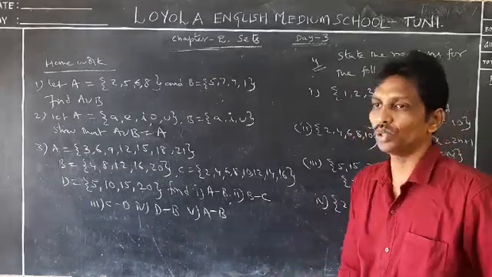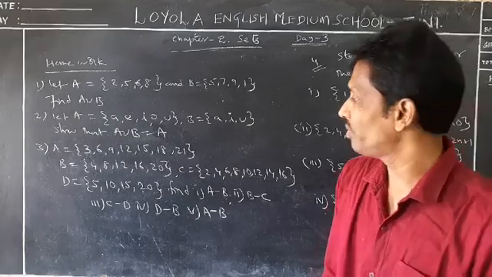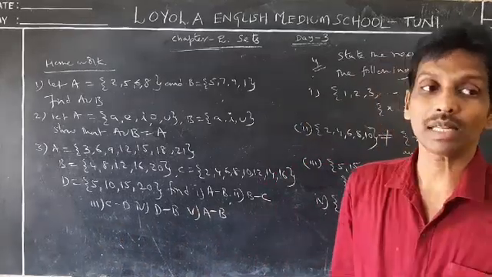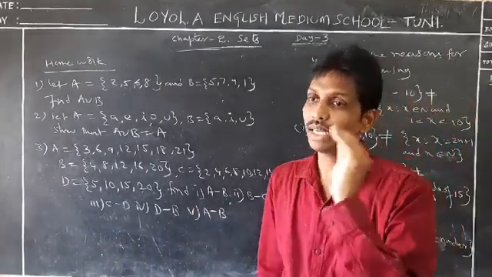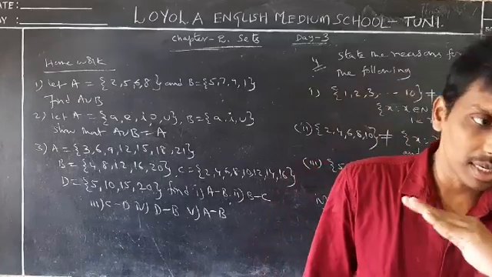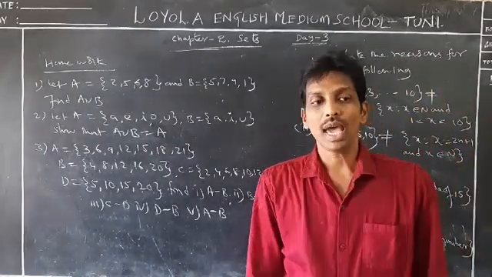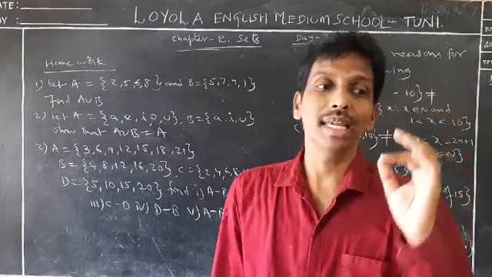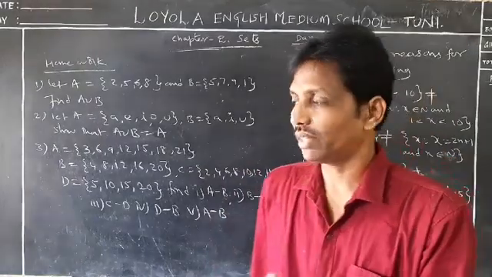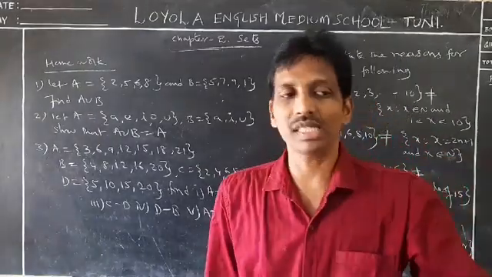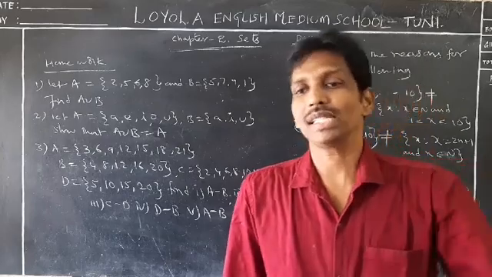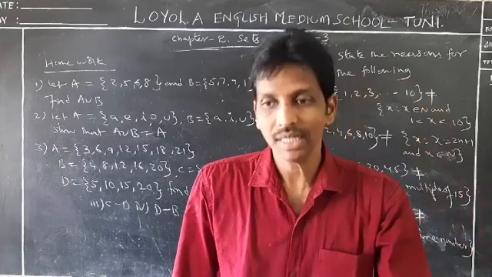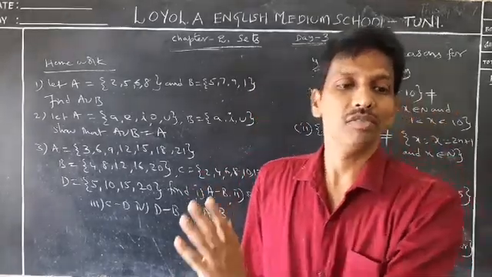So these questions you do based on the difference of 2 sets. You know very well when we are doing A minus B, first of all you consider whether any common elements are present or not. If any common elements are present, let us cancel them from both the sets. And finally, while writing the conclusion of A minus B, don't forget to write the elements which are present in only the first set. We don't want to consider at any cost the elements which come from the second set. We consider only the elements which are left in the first set.